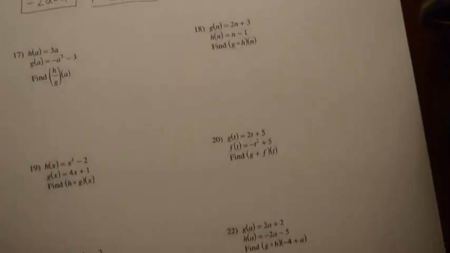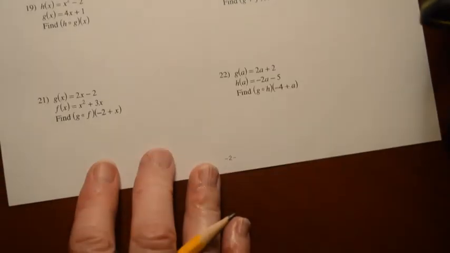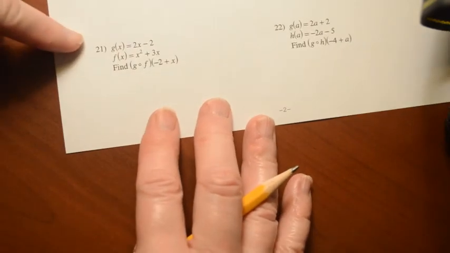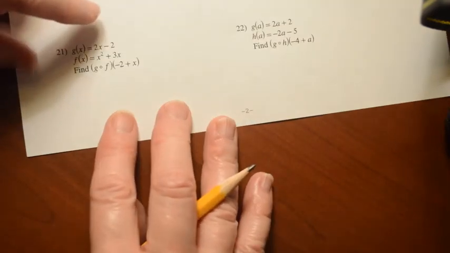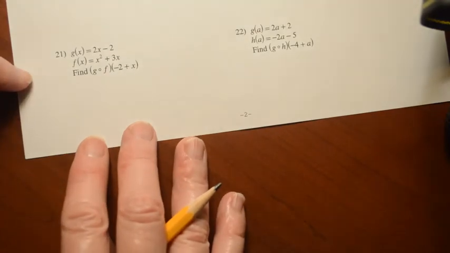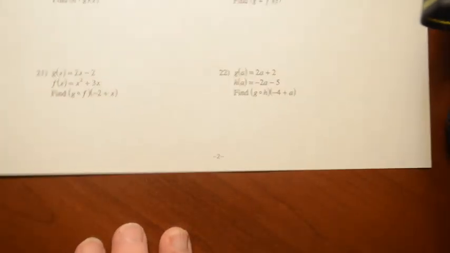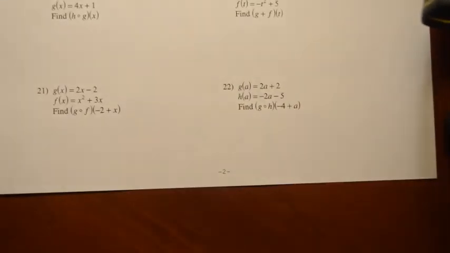Okay, let's just do one more together, because if you'll notice down here when we get to problem 21, they start, actually no, we're not going to do 21 or 22. We will look at those on the next sheet. Okay, so I'm going to turn this off and start another video with a different sheet, which you should have had given out to you by now.